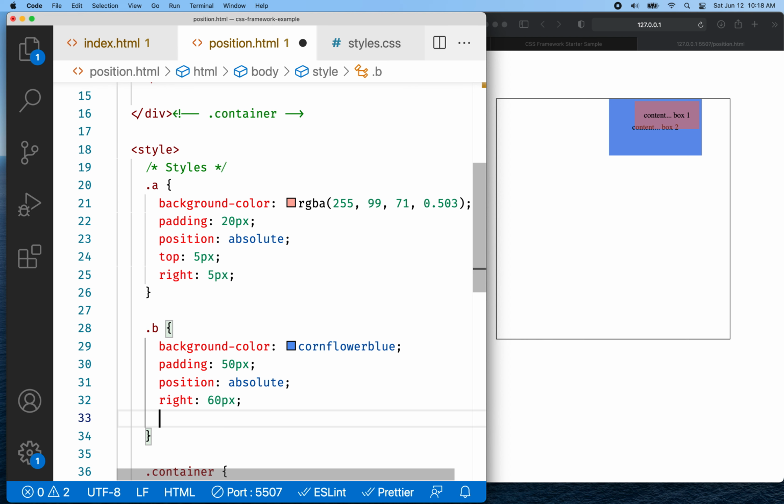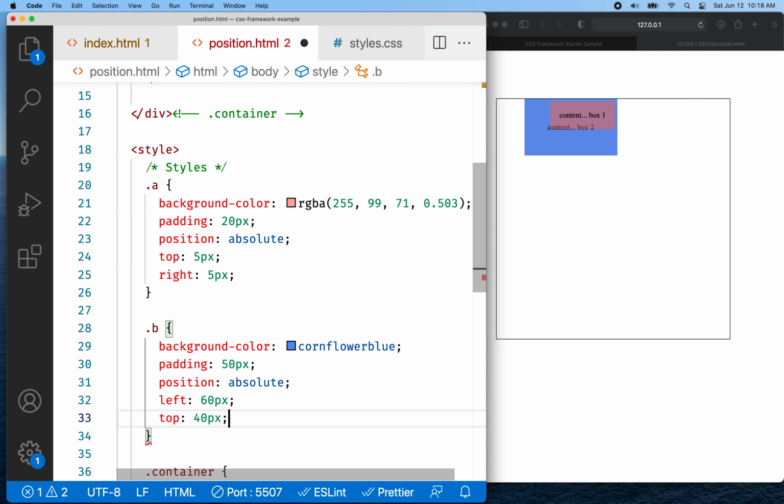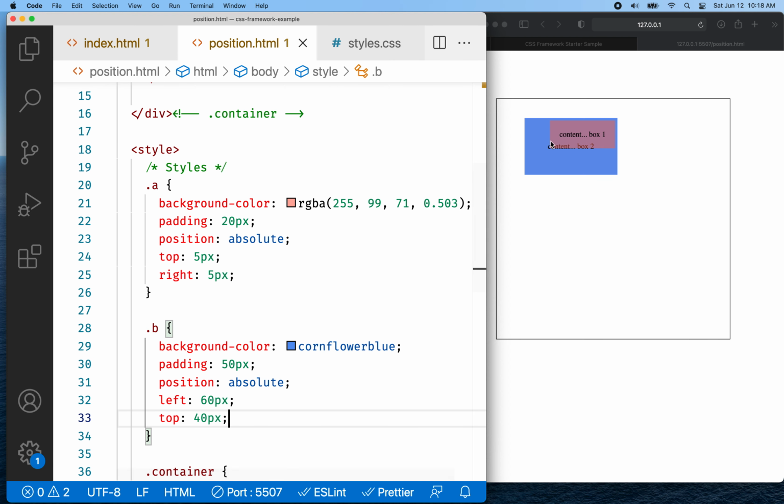So what's happening here, and let's actually change this. Let's make this the left, and then let's give it a top property too. Let's give it a top of 40, okay? So you'll notice the red box moved with the blue box as I did that, okay? So blue box is 60 from the left, 40 from the top, okay?